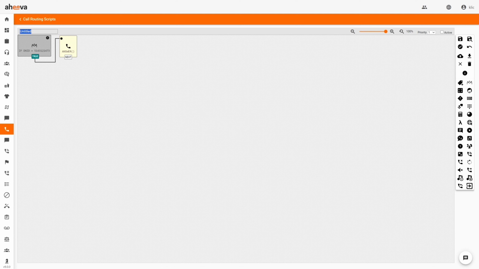I always like to save the routing script at this stage before proceeding any further. I will name it Inbound 73 and save it. It is good practice to save frequently, not to lose any work and having to start all over. Remember, this is a web page, and you can accidentally hit the back on your browser and exit the page. Next, we want to welcome the callers with a warm greeting.